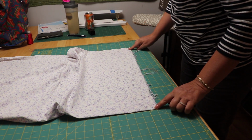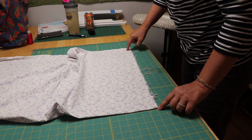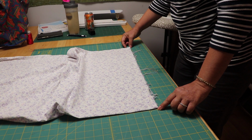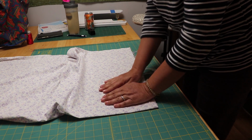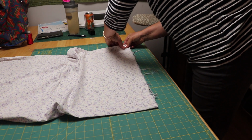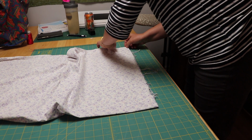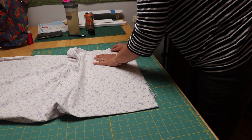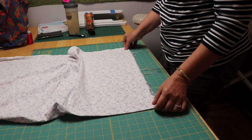And you can see, right? I'm over here. This is this line. I have too much on this side. Can you see that? So the lady at the store did not cut that straight. You got to remember to always check. It's very important, in particular if you have motif, specific patterns, anything that has lettering, things like that. Plus it messes up your grain anyway.